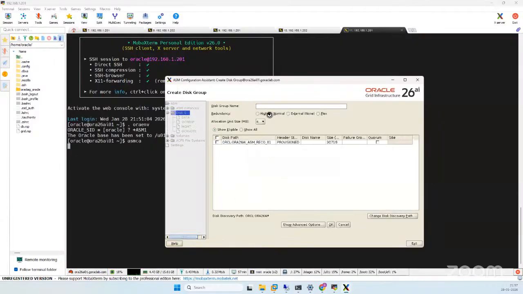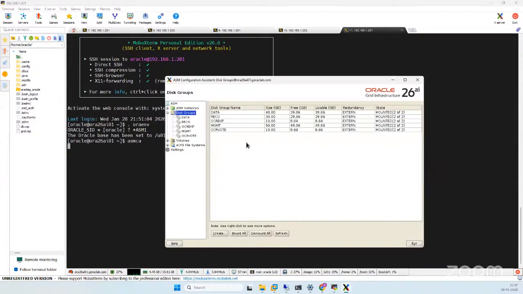And then we'll create the RECO disk group. And OCR backup. So we have this one, so we'll just close it.